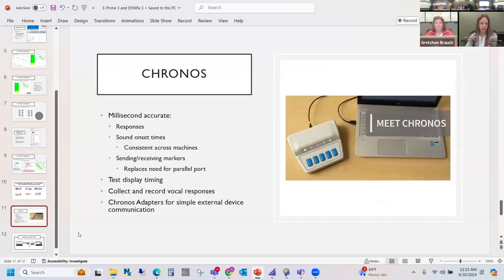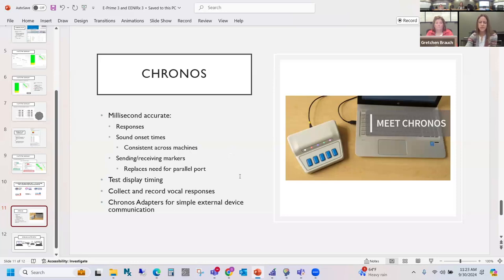And our Chronos device, I think I mentioned, can be used to send those markers over to the NIRx data stream, but it's full of many other features. You can collect your millisecond accurate responses. You can present sound. There's actually a sound card on this Chronos device, so you're not getting any variable latency that you would get with sound cards on typical computers.